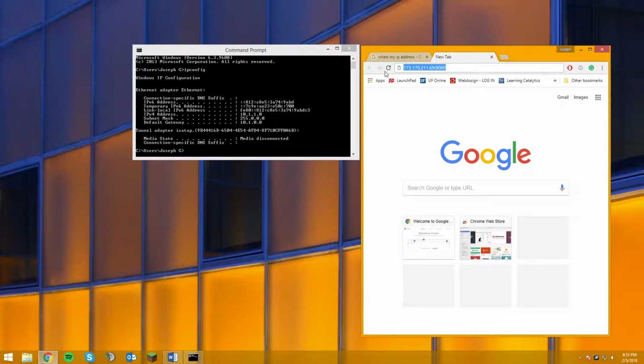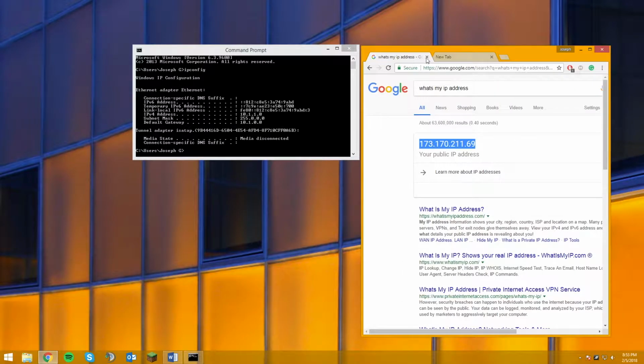Also, a lot of people have issues where it's working one time, where you port forward and it works successfully, then a few days later it's not working anymore. That is because ISPs use something called dynamic addresses. This is not yours forever. This can change, let's say, when there's a power outage or whenever they want to change it. So you need to make sure that you always are checking your public IP address because it will change depending on your ISP.